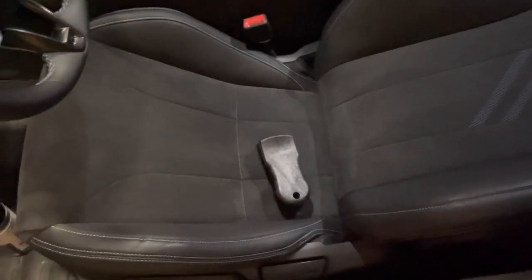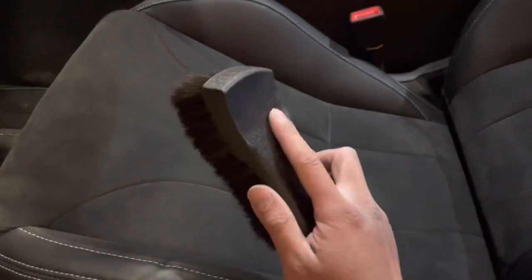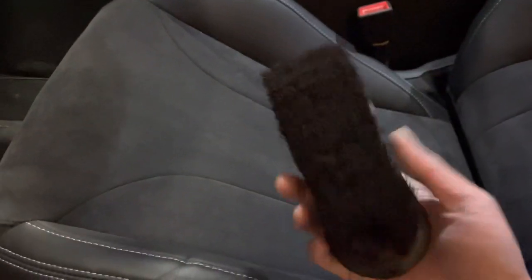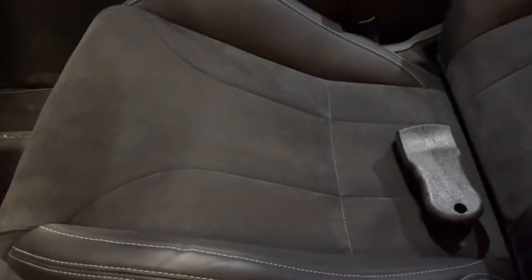What I'm doing almost every two days is brushing the alcantara with a horsehair soft bristle brush. The color block ones work really well for this — this one is from CarPro USA. Basically, after the material has been sat on or messed around with a little bit, just open up the seat and brush the material, going back and forth to reset where those fibers are. That'll help revive some of the fibers and lift them back up.